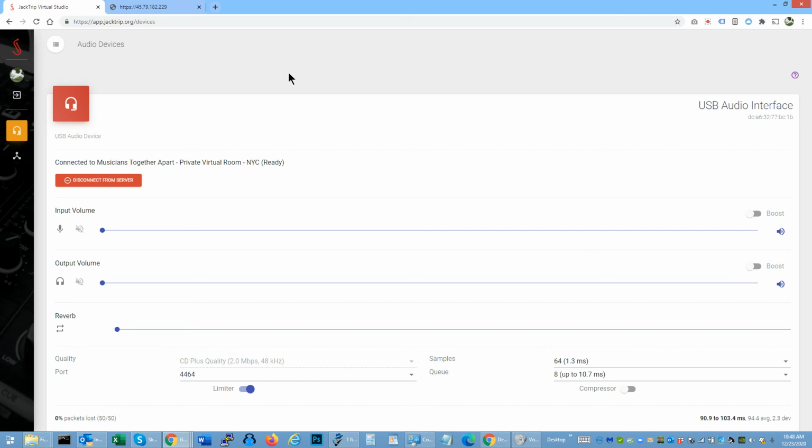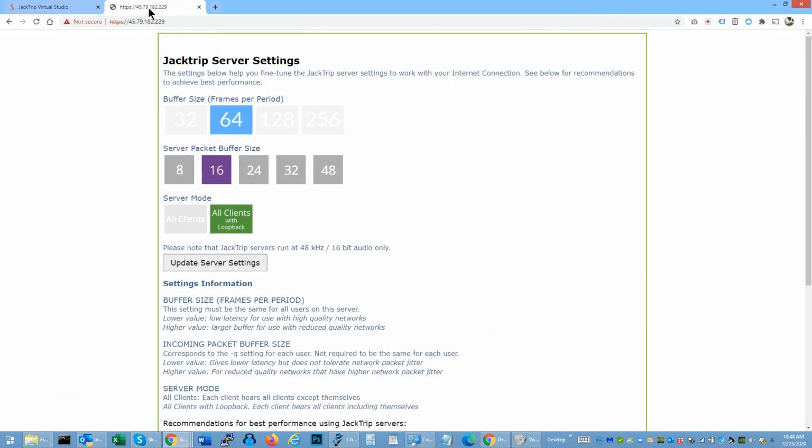Ordinarily, individuals would have a much lower delay to the server in order to have latency within the appropriate minimum. So that is the method for using the JackTrip Virtual Studio device with the JackTrip servers from Musicians Together Apart. Thank you.